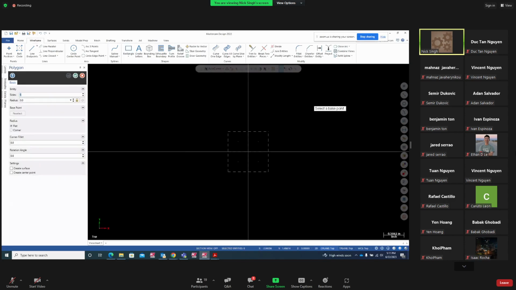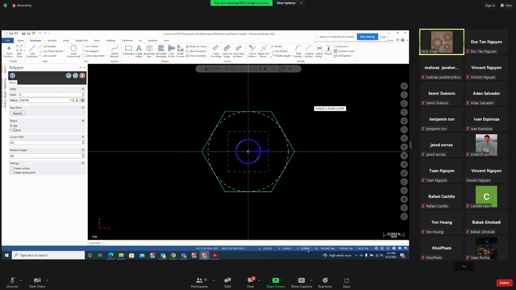So under polygon, I'm going to use 6 sides. And there is my hexagon on construction plane top at Z0.